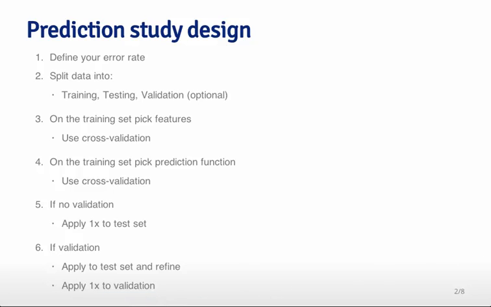So in other words, the idea is that there's one data set that's held out from the very start that you only apply exactly one model to, and you never do any training or tuning or testing to, and that will give you a good estimate of your out-of-sample error rates.